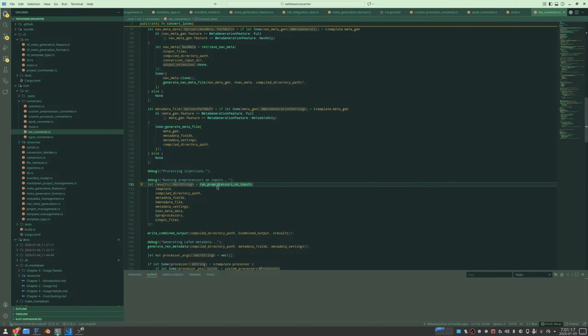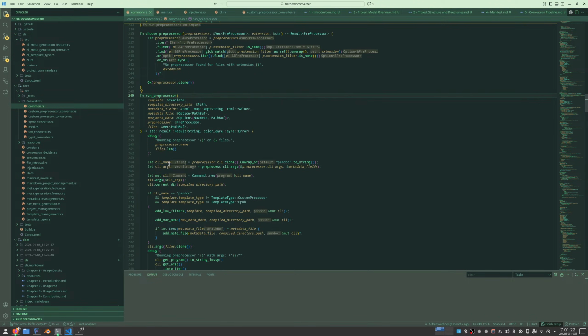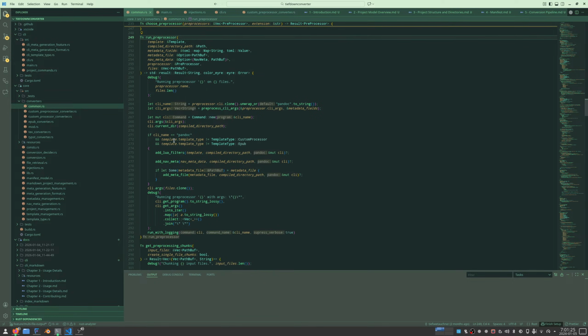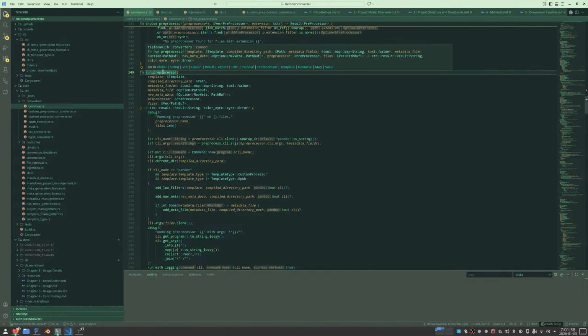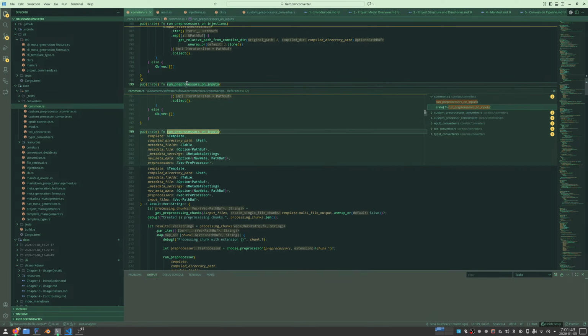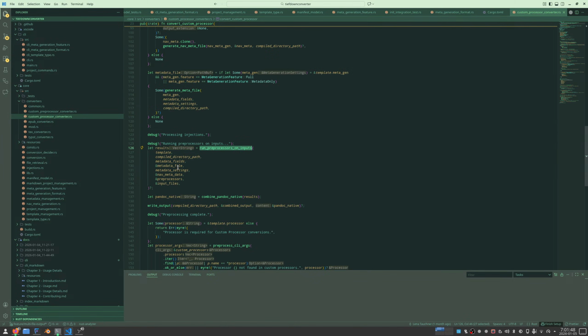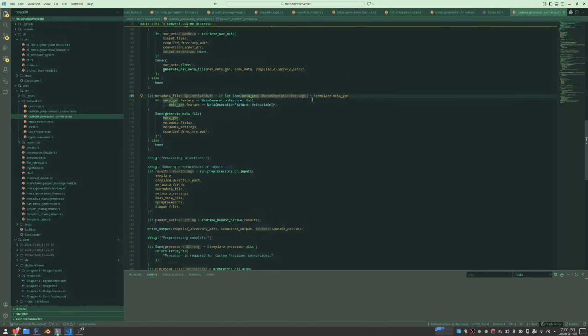Run preprocessors and input. Run preprocessors. If the line name is pandoc, add nav metadata if let some metadata file. Okay. I don't think it gets injected if the metadata only.